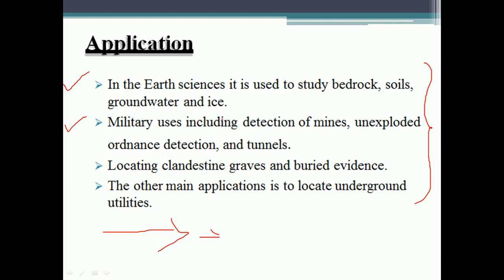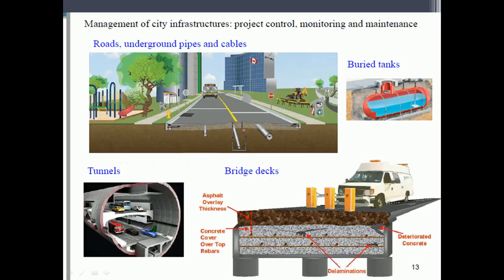So that is the stability or the structural condition of the pavement. So we can use this GPR method. Here there are some images, so you can easily get the idea of how we are going to collect the data. This is a constructed road, and there are underground pipings and cables.